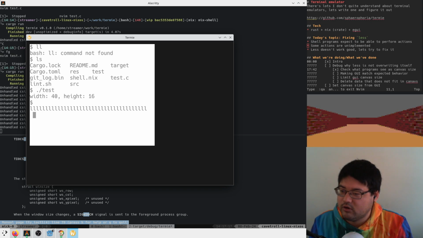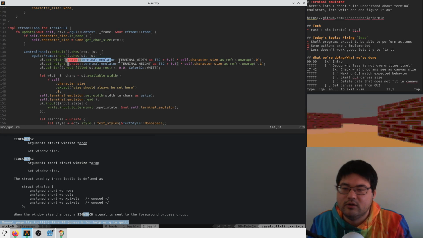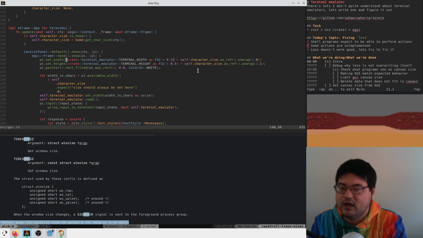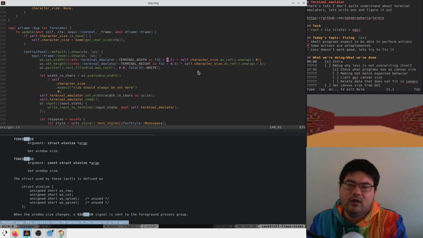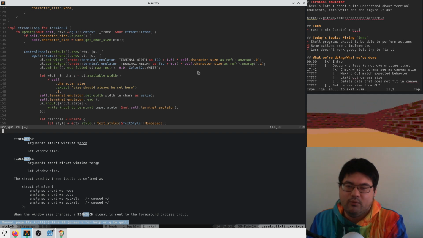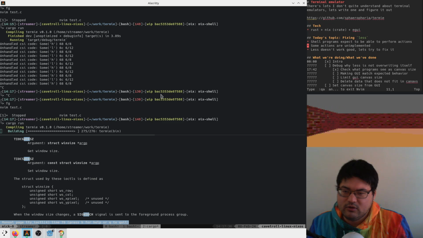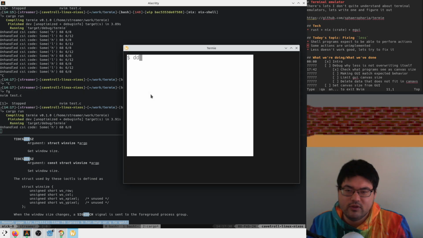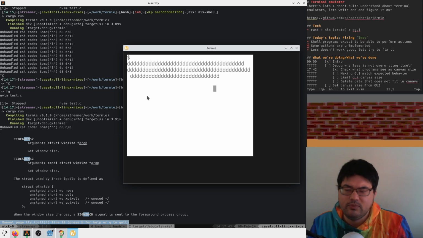The parentheses are correct for both variables. I think the first one you forgot to put the parentheses. I don't think so. I think they're right. This guy is saying I want the width plus 0.5 times the character size. This is I want the height times 0.5. I wonder if I just add 1 here, if that's going to make it look a little better. I feel like it's wrapping too early, or maybe it is too late.